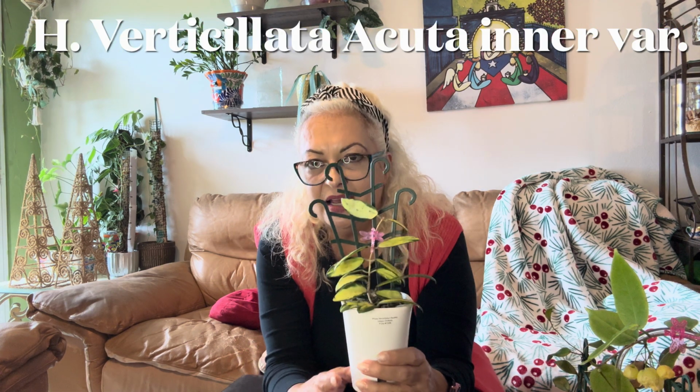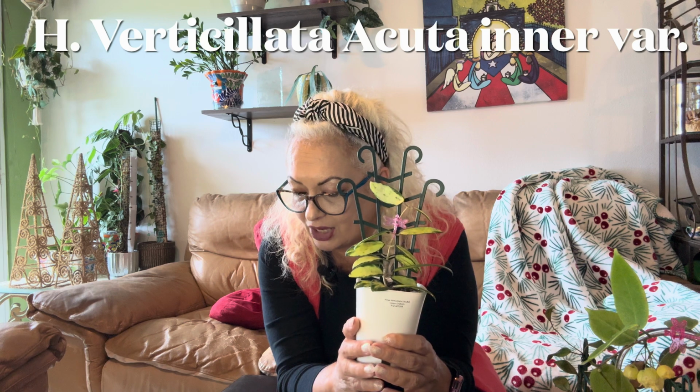Okay, and before we go into the balcony ones, I will show you this beauty. This one is the Hoya verticillata acuta inner variegated. Look how beautiful! This is a beautiful one. I really, really like this one. I got this from Lixiang Orchids back in September. I have propagated this one. Very, very nice. It's not a fast grower, but it's there.